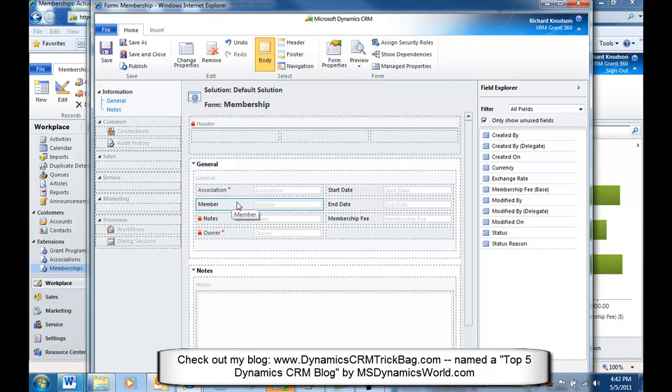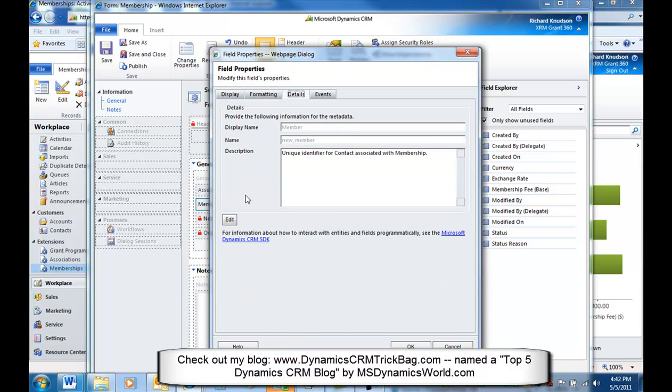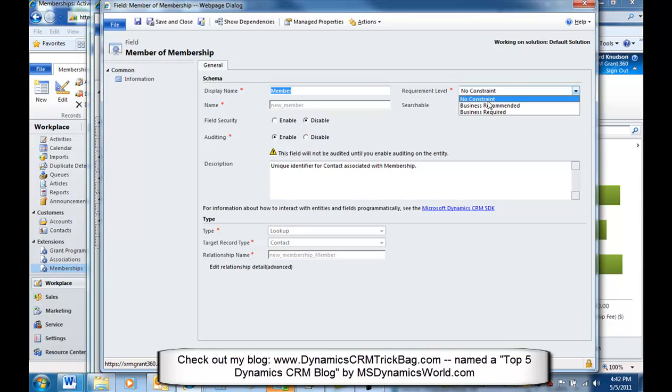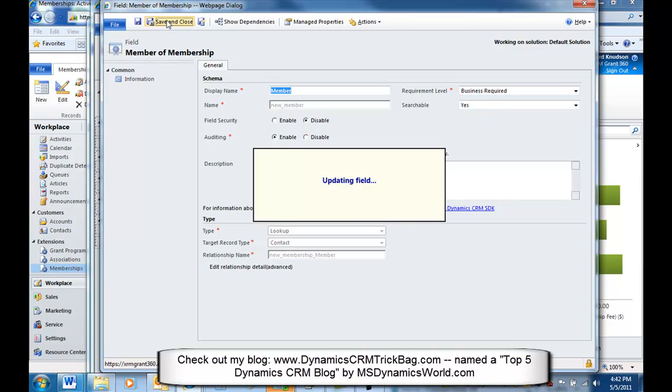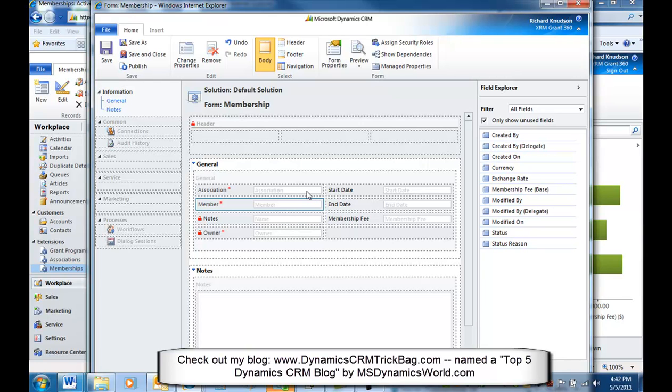We'll do the same thing, remember, details, edit, and we'll make that required. Now, I'll show you one more thing that really illustrates the productivity of this new customization user experience.